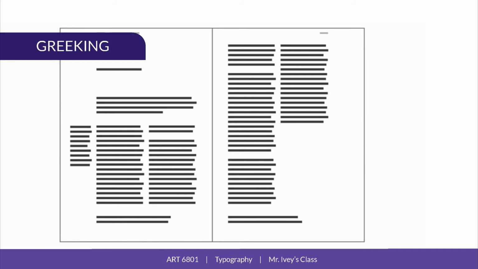In these examples, I'm representing type as a series of lines. The old term for this is Greeking, and it's often used in sketching out layouts, but it also helps to switch modes from reading type to seeing it in its abstract form. In this mode, we can apply some of the fundamental principles of formal composition to our layout. We can create contrast, for instance. We can take some type that's small, light, and tracked out with other type that's large, bold, and tightly tracked.